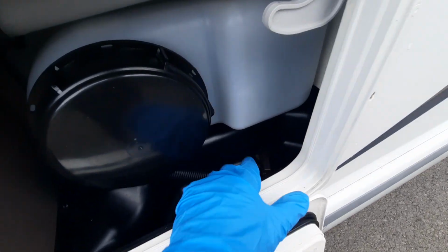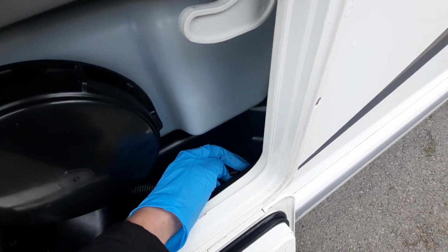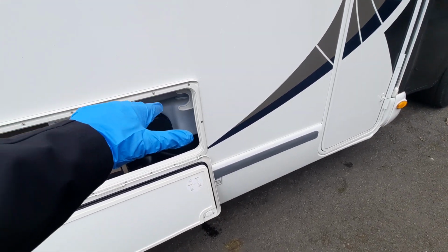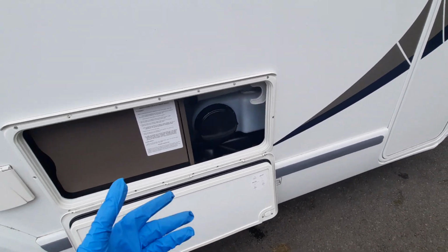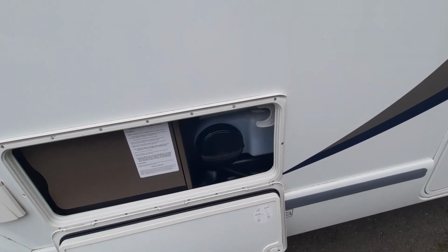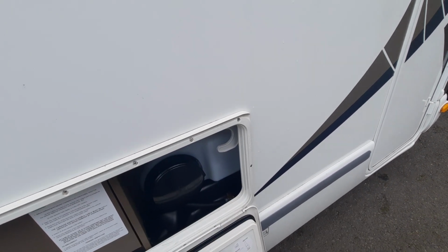Now you'll notice also a brown clip here, which I can flick up and flick down like so. Now what that's for is if you've got, as I say, 120 litres in here and you want to drain down the entire system to 20 litres. For example, if you're travelling with water, they recommend travelling with 20 litres because of weight distribution and payload. So it'll allow you to drain down the whole system to 20 litres. In essence, it's a quick drain down point.